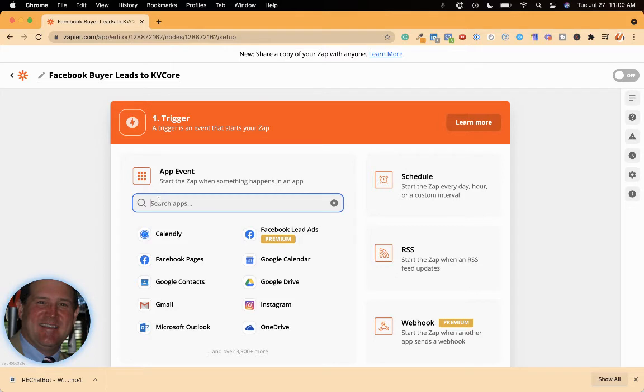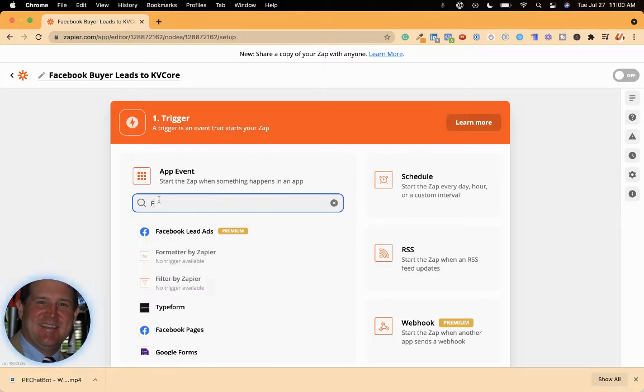What we're going to do here is the starting step, the trigger event that's going to kick off the zap is when a lead comes in from an ad. So somebody's seeing their Facebook ad, they click learn more, a form pops up, it verifies their email and phone number, and then it takes them to the next step. When they get that phone number and email, that's going to be a lead inside of Facebook, and that's going to be the trigger event that's going to send it over to the CRM.